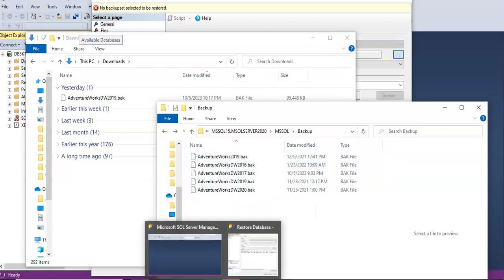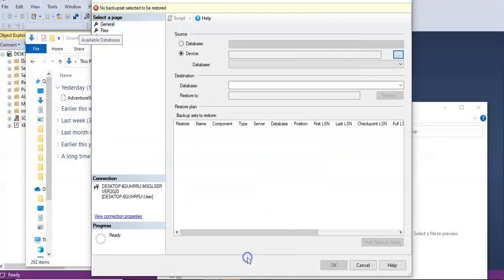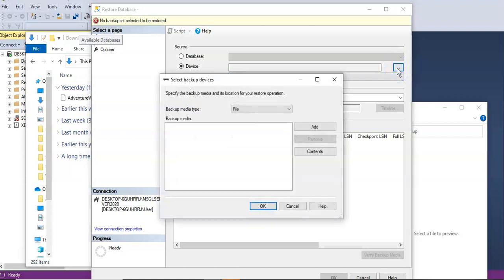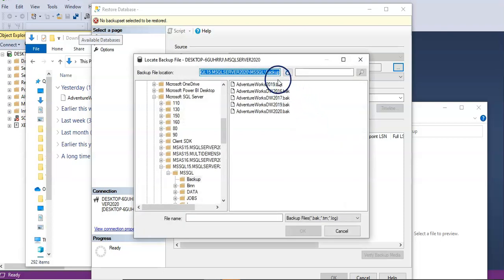Now go back to the SQL Server restore database window which we opened earlier, and go back to that device and the three dots again. Click on that and now go and add. Now you will see one file here, which is the AdventureWorks 2019 backup file which we downloaded.